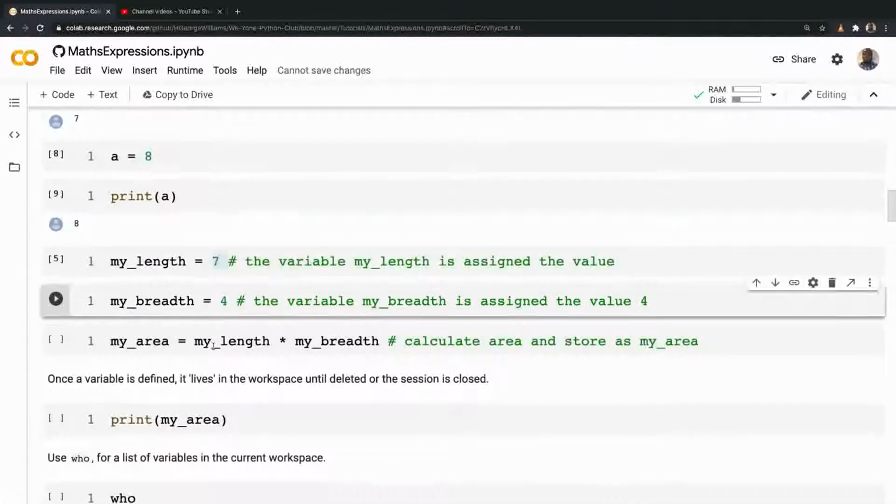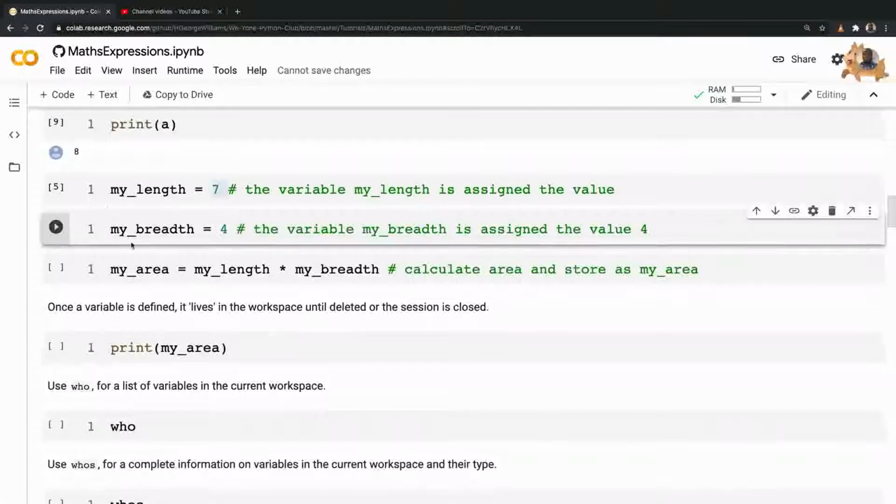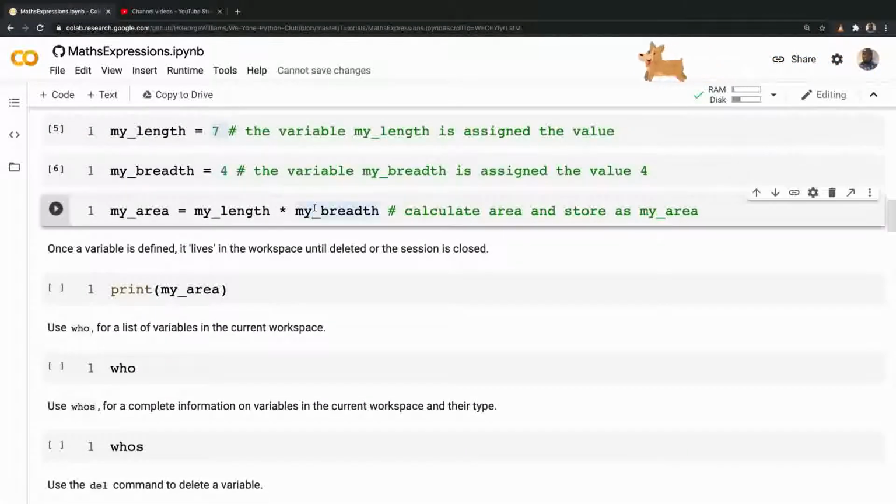Now we have defined two variables, my_length and my_breadth. Let's say we want to use these to calculate some area, and store the answer in a new variable called my_area. So instead of just saying 7 times 4, we bring in the variables that we defined earlier.